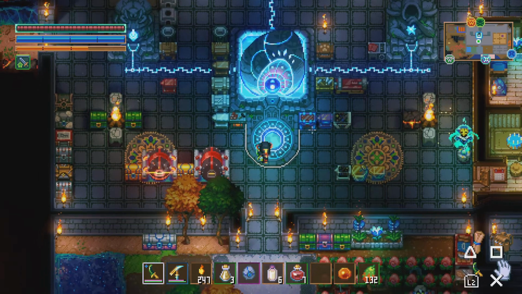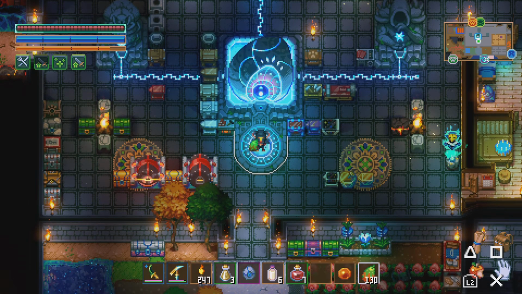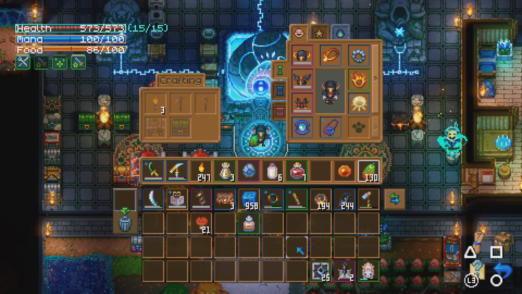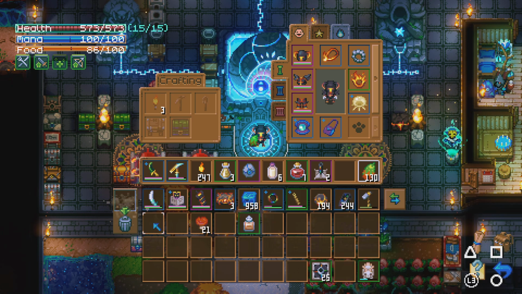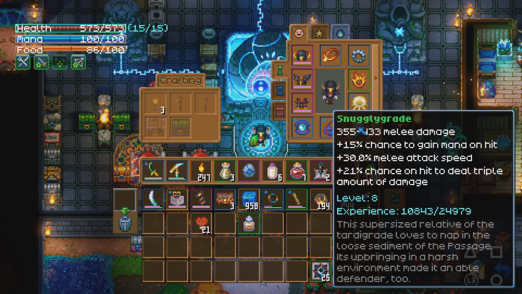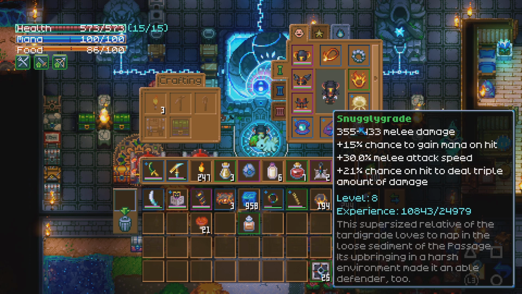And so now I'm preparing to go fight that desert bug boss. I have 2 of his summoning idols right here. Hold on, I don't need this right now. Here's the squishy pet that I got. It's a snuggly grade. This supersized relative of the tortugrade loves to nap in the loose sediment of the passage. Its upbringing in a harsh environment made it an able defender too.